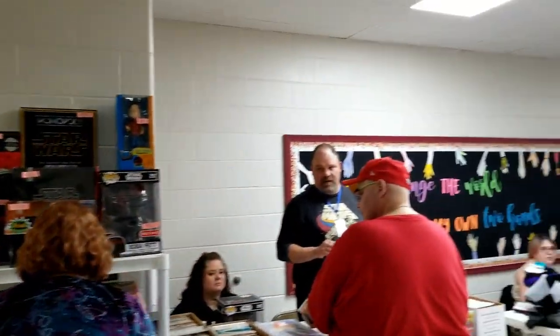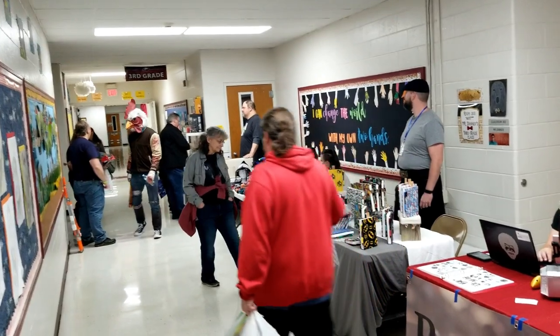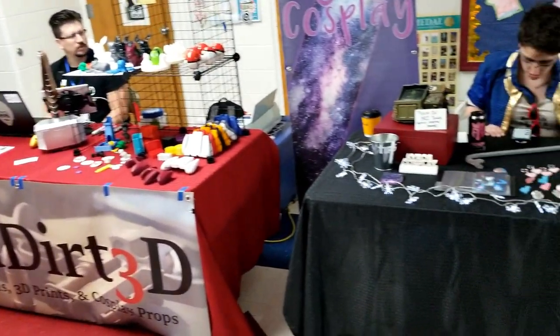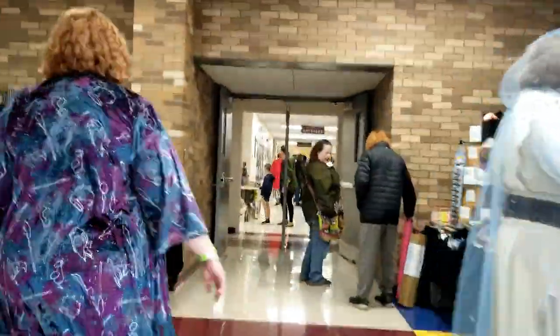Now, clever enough, this was set up in an elementary school, and this worked most of the time. The hallways, of course, had a good flow of traffic, and so you got little booths set up with comic books on display, and of course all the toys and crafts you would expect. But there was one issue with it being in the hallway. They were a little narrow.